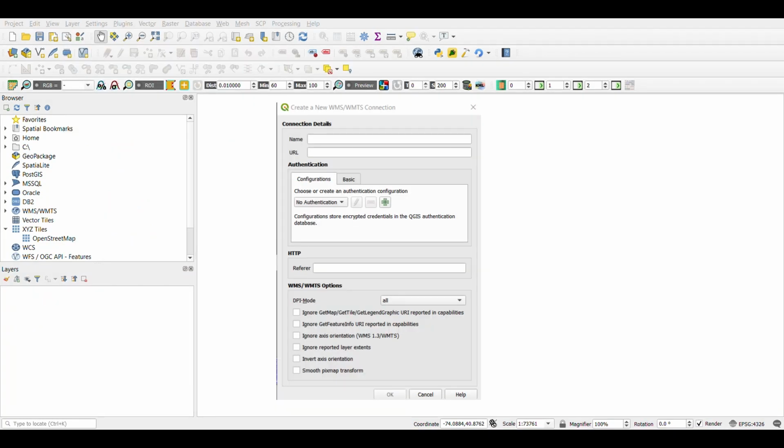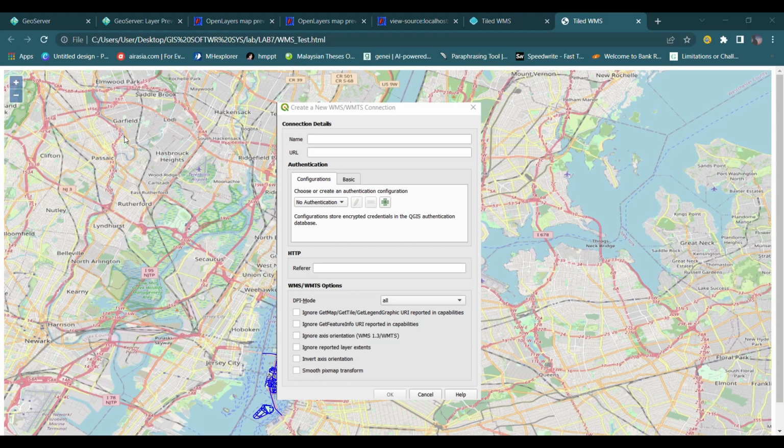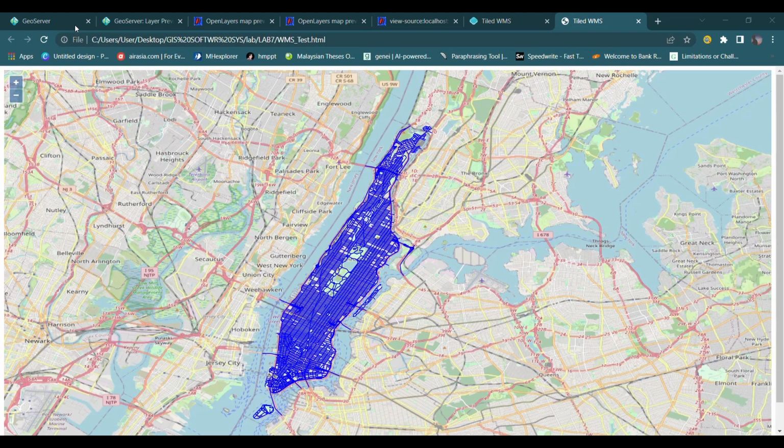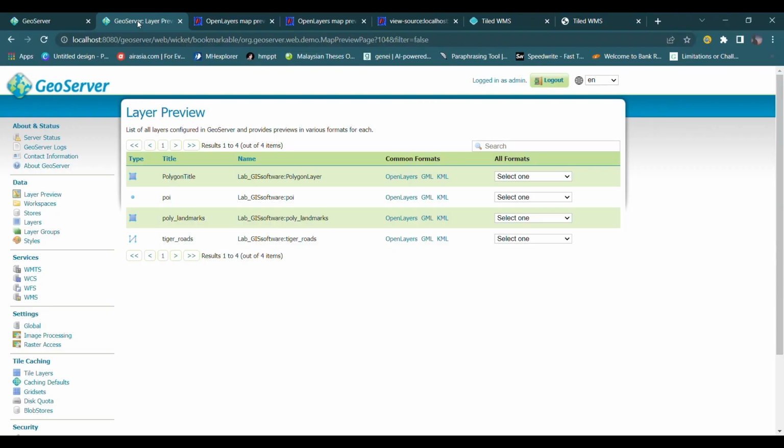Where do we get the URL? First of all, go to layer and add layer and add WMS. So it appears like this. Then you have to create a new one.